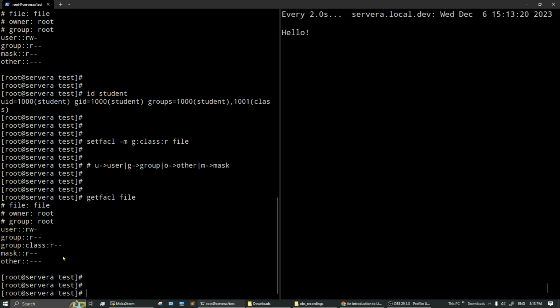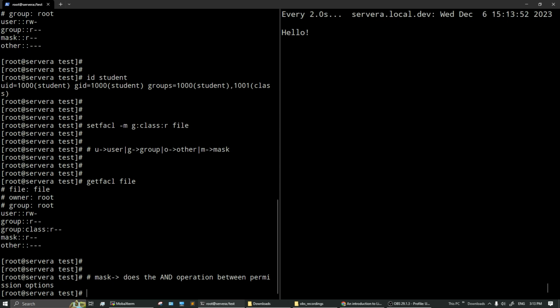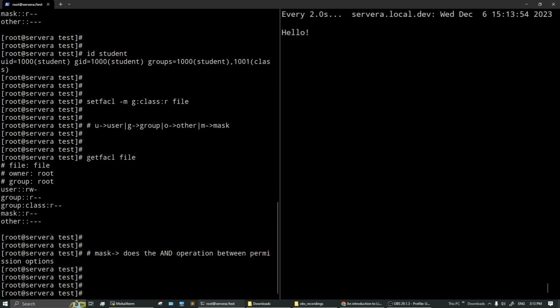Right now, only r is given, so it does an AND operation. The mask does the AND operation between the permission options. So this is what the mask does.